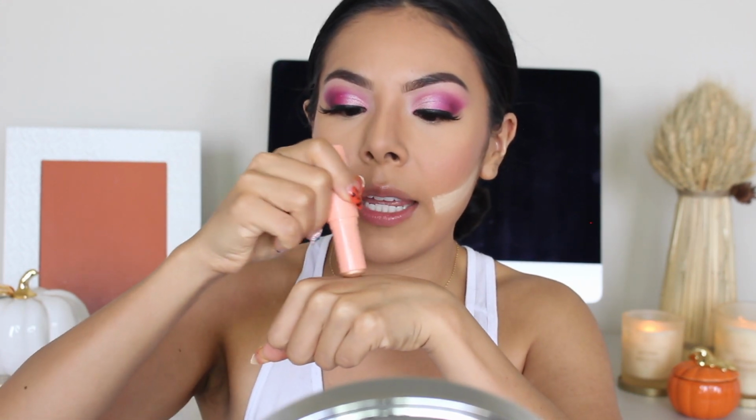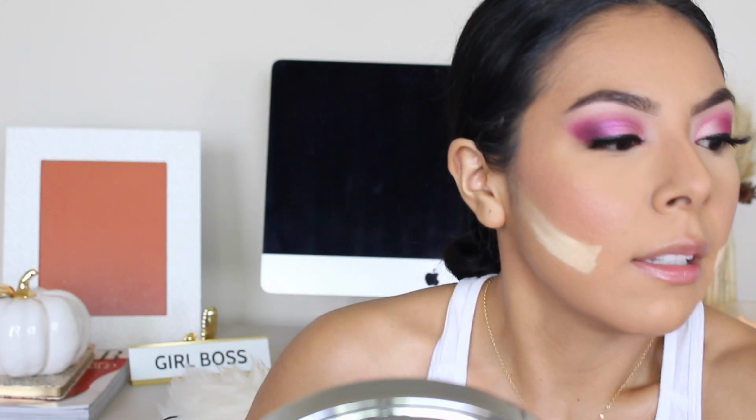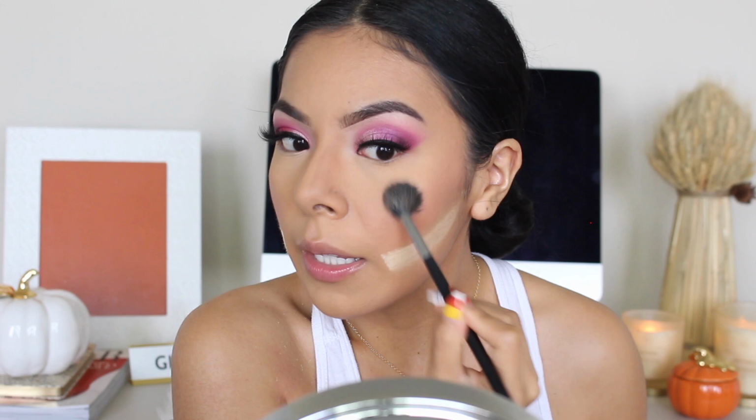So today I was really adventurous because I went in with a cream blush, then I went in with a creamy highlighter. And what I'm gonna do is I'm gonna just put the product on the back of my hand like that. Then I'm gonna be taking this Morphe M501 and I'm gonna be just taking that product and applying it.